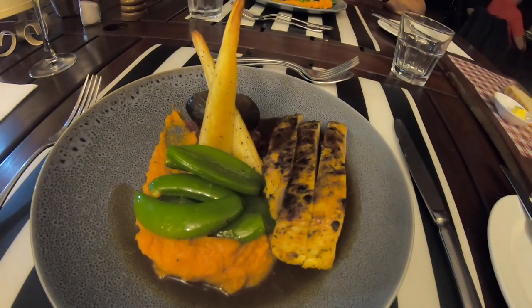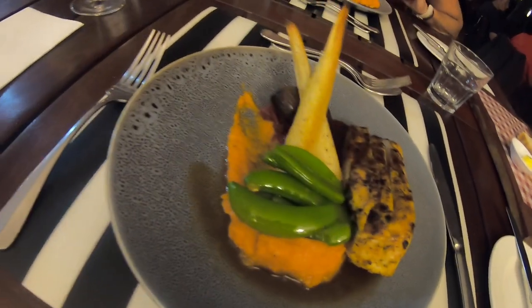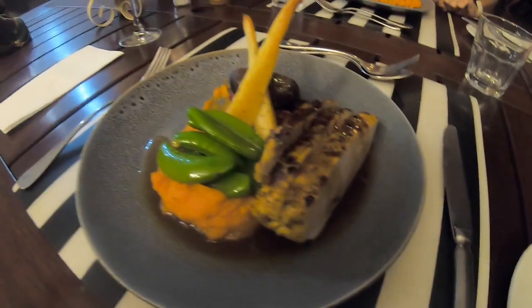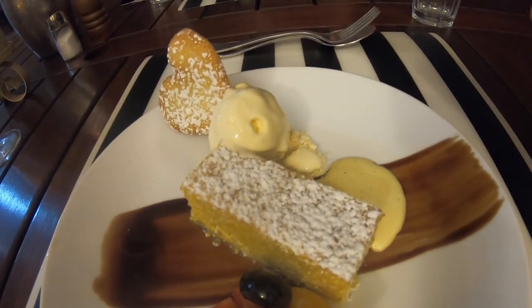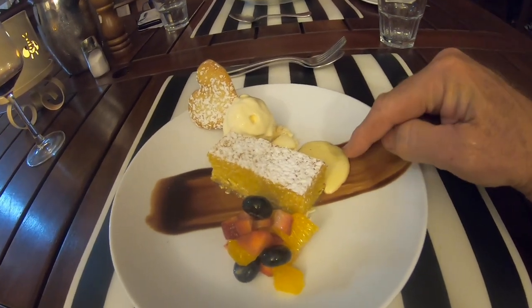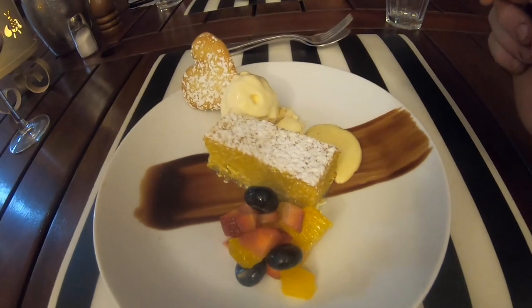Main course: Moroccan chicken with sweet potato, some green stuff, looks like onion and parsnip. I'll enjoy that. Dessert is orange and almond cake — gluten free, with vanilla or something in there. Dinner done. Sixty bucks — it was the best bread I've had in a long time. Main meal, Moroccan chicken, lovely. Dessert, the honey almond — can't get past an almond cake, I just love it.